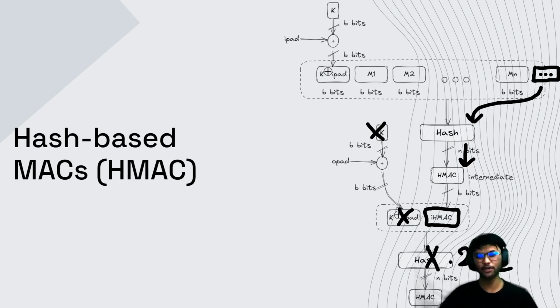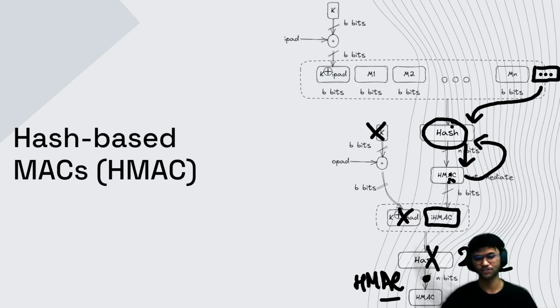Well, that's just the beginning of all problems for Eve. Remember that we computed the HMAC at this point, right? So to compute the intermediate HMAC fast, we need to provide the running state. We'll need to provide the HMAC at this point as a running state for this hash function. And since we intercepted the HMAC at this point, which is the running state for this HMAC, it is very difficult for Eve to even generate this intermediate HMAC.